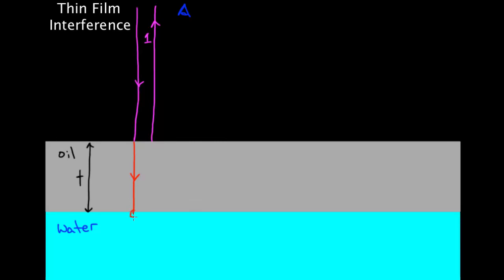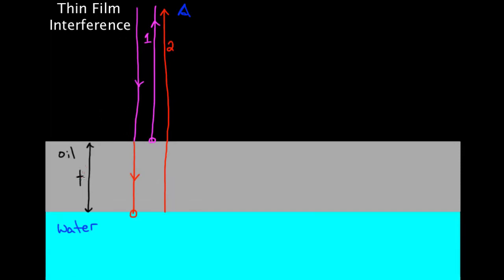So we had a reflection here, and we had a reflection up here. Both of these were reflections. And so some of this light comes back up. Again, I'm not going to try to draw it right back on top of itself. I'll draw it over here so that we can see them. So it comes up. Now these overlap. Now that wave 1 and wave 2 are overlapping, my eye can experience interference because these two waves are going to hit my eye. They might be constructive, they might be destructive, and I might see different colors in here depending on the wavelengths. That's what we want to try to figure out.